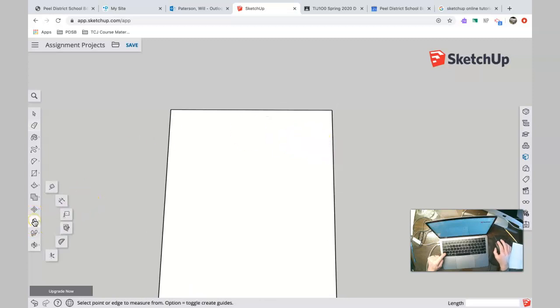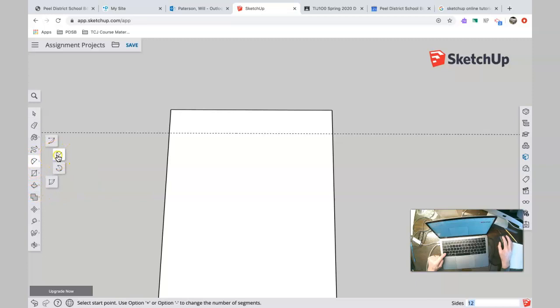then first I would use a tape measure tool. Click once, pull it down. Okay, so let's say I want to come down right about there, and I click, and now I have a point on either side. Okay, I have a point here, and I have a point there, and that's where I can do my curves.